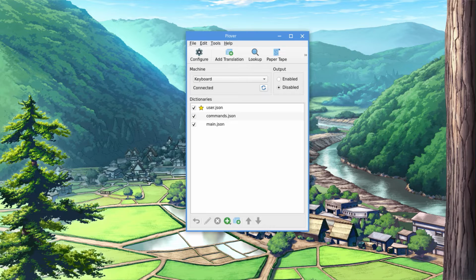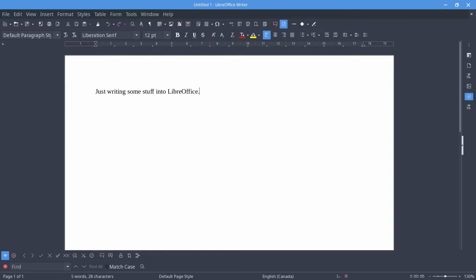This is why the main window Plover greets you with doesn't seem to have a lot to it. It's meant to be minimized in the background as you write into whatever programs and apps you are currently working in. Now let's go over downloading and installing Plover.